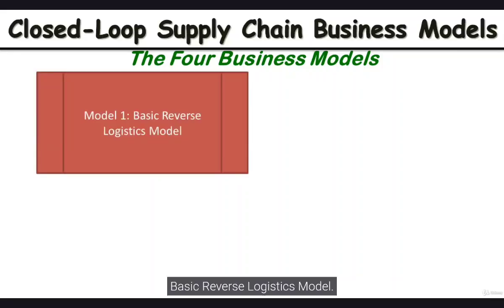Basic reverse logistics model. The basic reverse logistics business model simply deals with the return of unwanted materials and products to a central location for processing and disposal. It operates independently of the direct supply chain which originally delivered it. This basic model describes the activities of the traditional waste and junk dealer or service organization. In this model, which can be run as a business or as a governmental service, usually at the city, municipality, or local level, the emphasis is on the economic disposal of waste or trash through land or sea dumping or recycling.